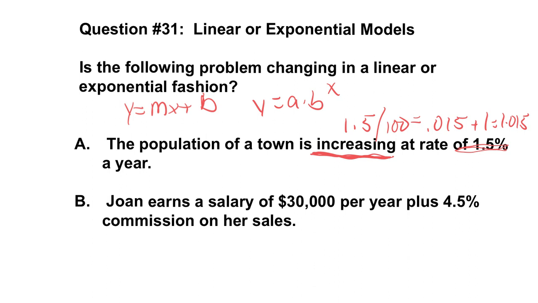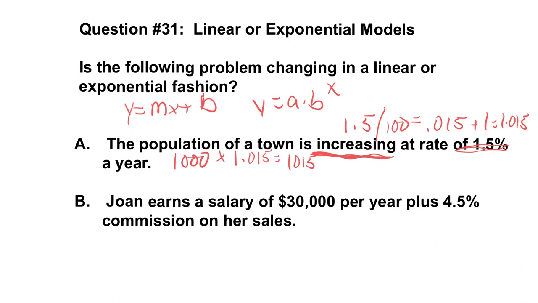And the reason I'm saying this, so we're taking the population and we're increasing by a percent every single year. And what that means is, let's say our population starts at 1,000. To find what 0.015 of it is, we're going to multiply 1,000 by 0.015, and that would give us 15. But if we want to multiply it and add it back in at the same time, what we're going to do is multiply by 1.015. And when we do that, we get 1,015. So our population has grown to 1,015.